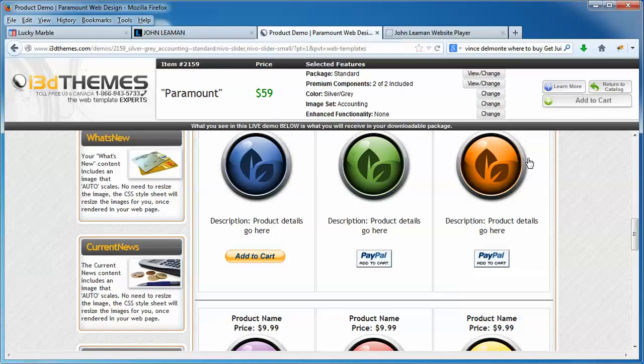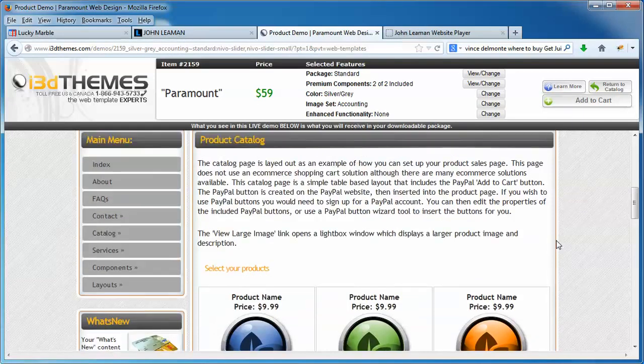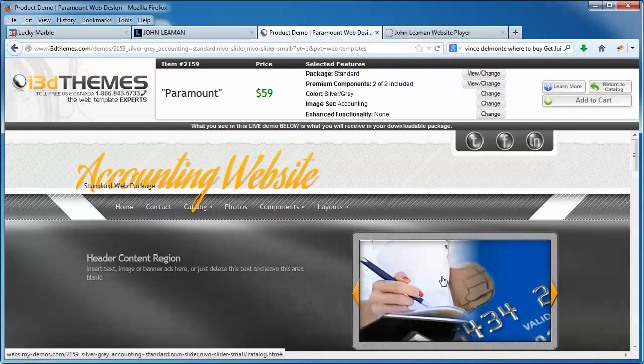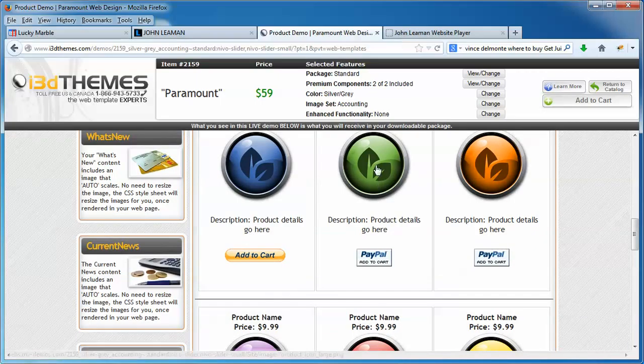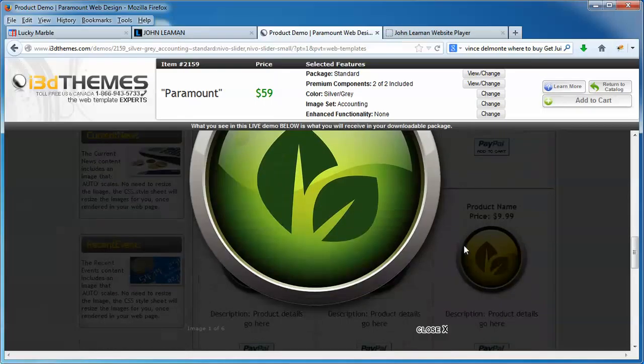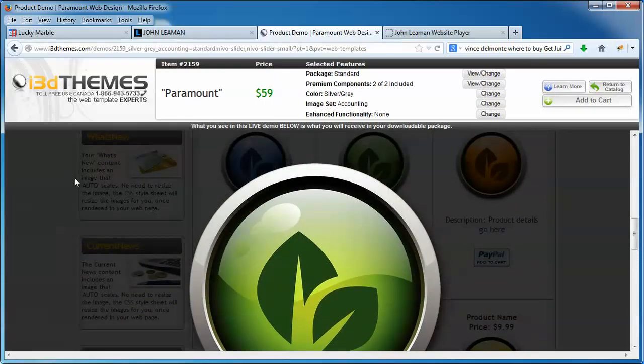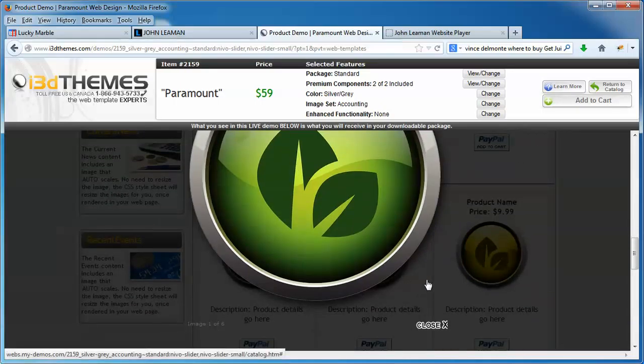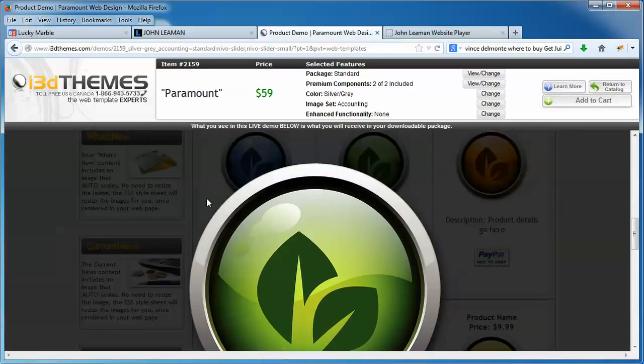I wasn't sure if you wanted something like an image gallery where you click on an image and it does a lightbox sort of thing, or full screen, or something like this where you have different images in the page, and then when you click on one, it loads up a lightbox and loads whatever image you want here. And what we're doing right here is we're just using an image that is a PNG with transparency to demonstrate that you could have a semi-transparent image in the page, and then the rest of the page just blacks out, so the image really stands out. You could do this with a JPEG or with a PNG.